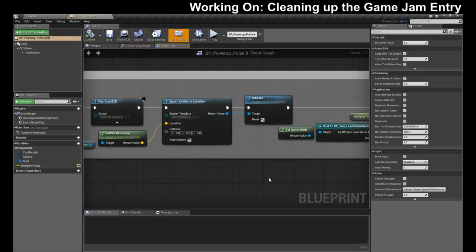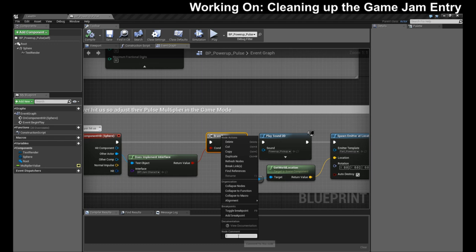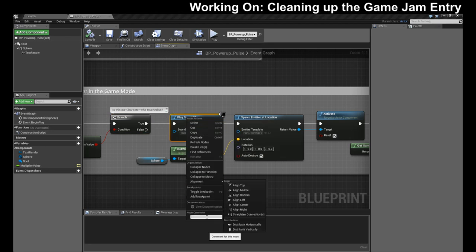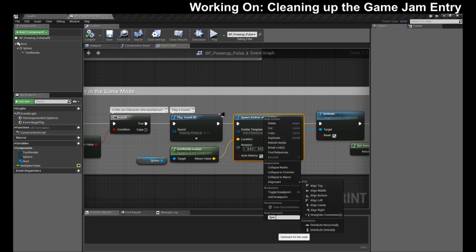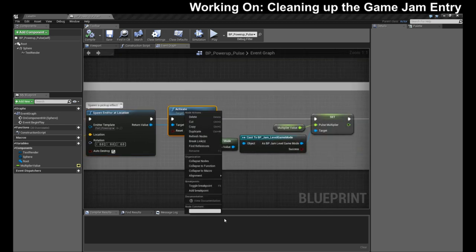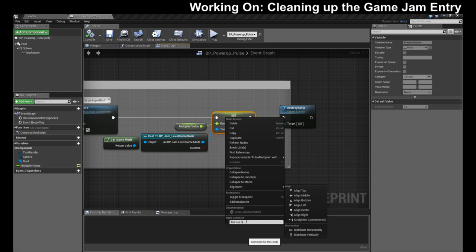These are our power-ups, which, oh yay, I coded them already. This is our character. Touch us with the mouse. Thank you. Play us a sound. Spawn a pickup effect. Turn on the pickup effect. Tell our game mode our new multiplier.